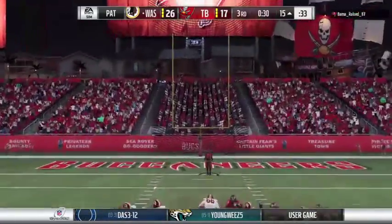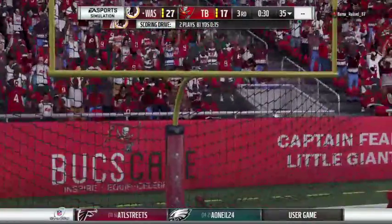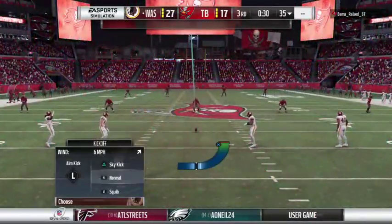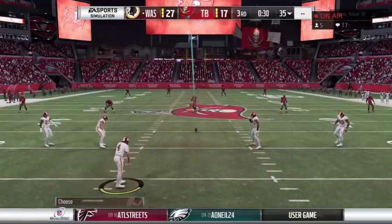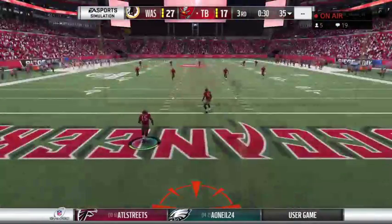Well called, well blocked, and then he just made a great play. That was an athlete going a long way. Yeah, how about the suddenness, too, of just getting there and taking off and going? For the defensive guys, plays like that really hurt. Now it's Murray to kick this one away.